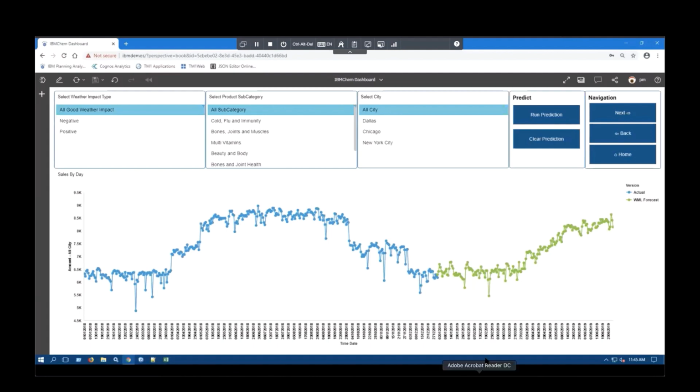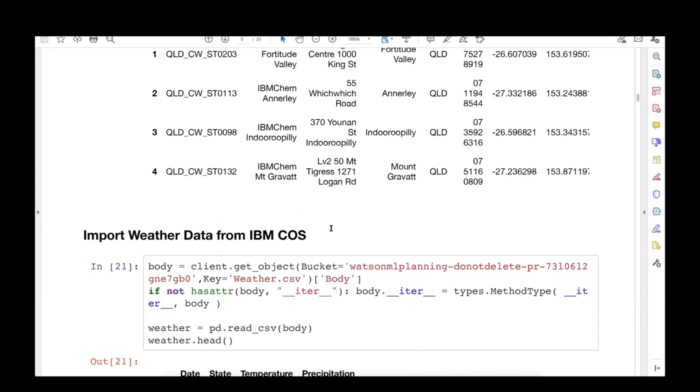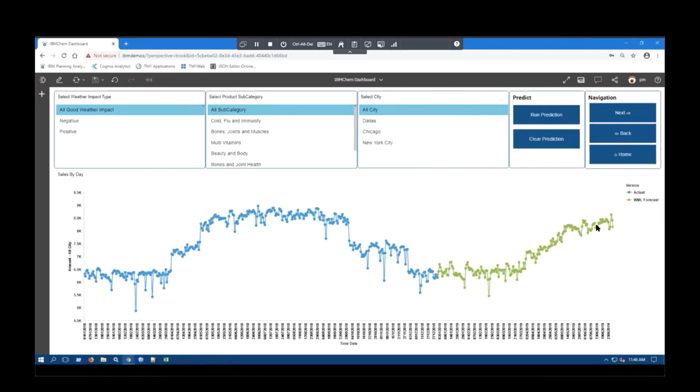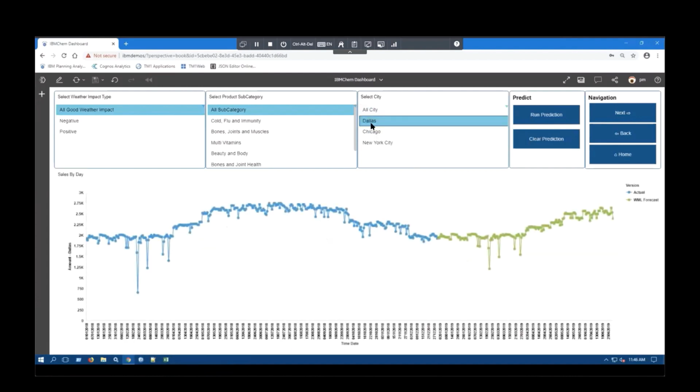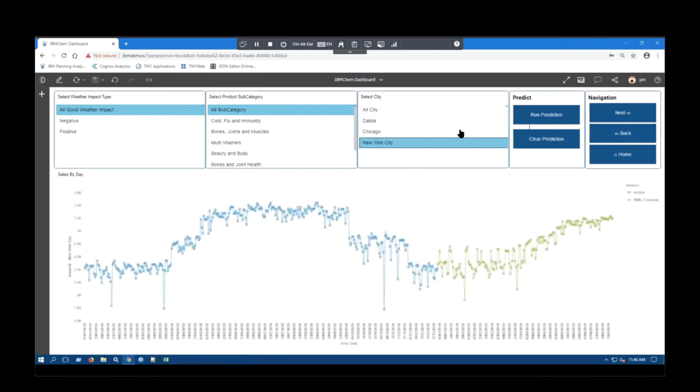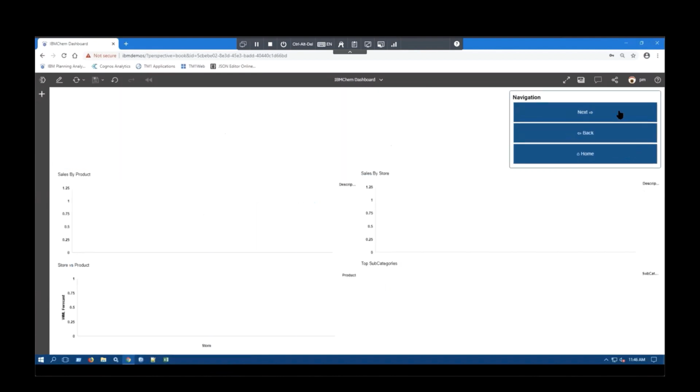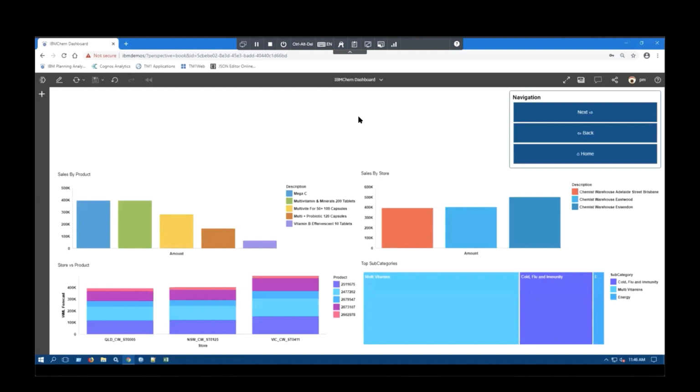So what happened in here was it went in, it read that notebook that we were just looking at here. At the very bottom of that notebook, it came up with what is my future forecast. And then using the Watson Machine Learning API, it sent it from my Jupyter notebook into my planning analytics environment. And now it loads it into this area where I have by product, by geography, I can see what's going on in my forecast. All right. And then once I have all of this, I can also then create my dashboards on here and drill into products if I wanted to, drill into geographies, all that.